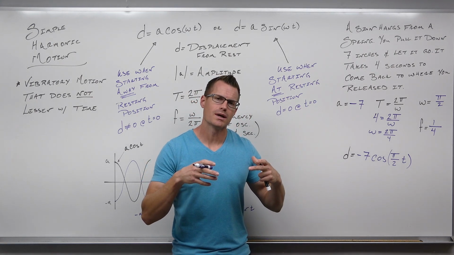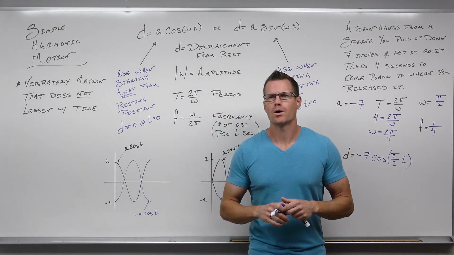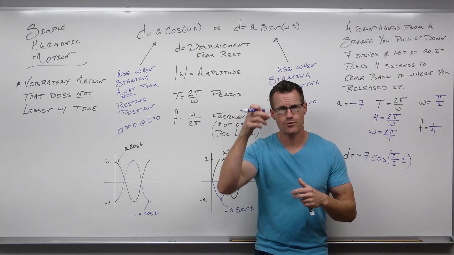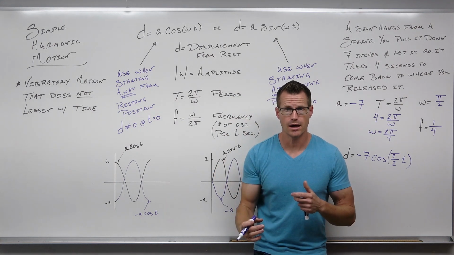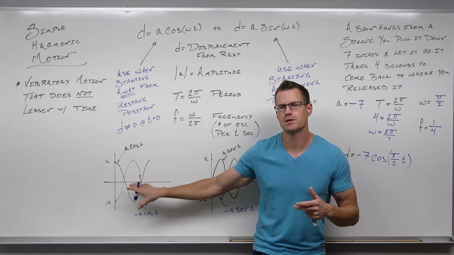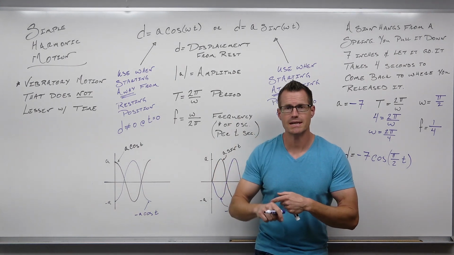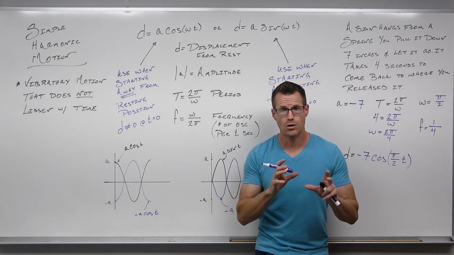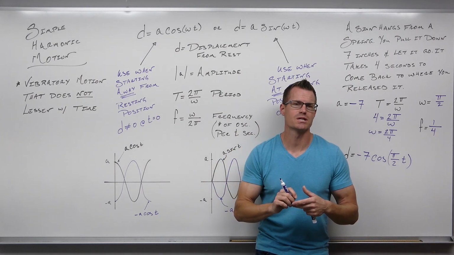So that's really the idea on going through this. Number one, see what's happening with it. Are you starting from rest? Use sine. Are you starting away from rest? Use cosine. Are you pushing it up? Positive cosine. Pulling it down? Negative cosine, because it fits the model. Are you shooting it up from rest? Positive sine. Are you shooting it down from rest? Negative sine. And then all we really have to do is find our omega from a period, how long it's taking you to return to your starting position.